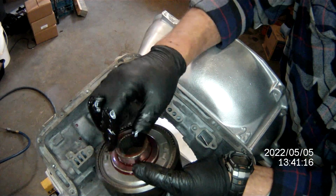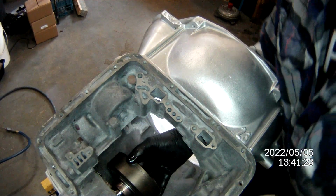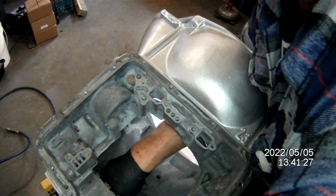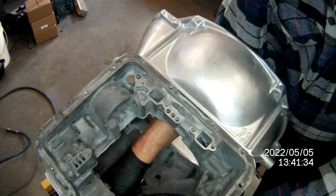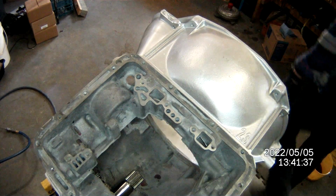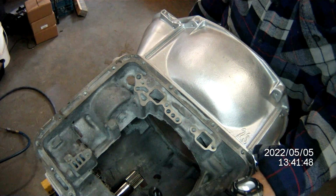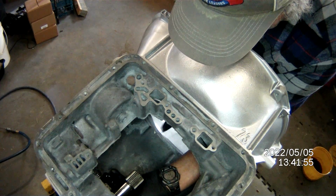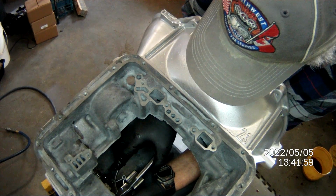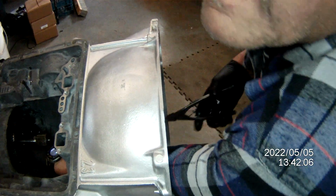This is a long spline hub for C6, plus it's got the number 9 Torrington. I forgot to mention that. That race, or one-way center there, has been turned down to 1.008. So your C-clip, make sure you get the right one. There's a couple different sizes in there. Turn this a little bit so you see how to do this. There. Maybe you can, no.